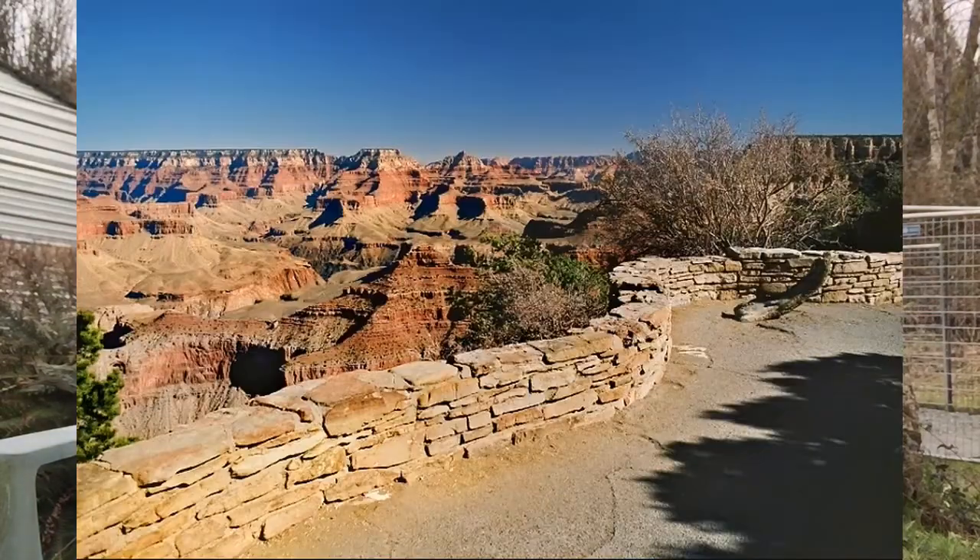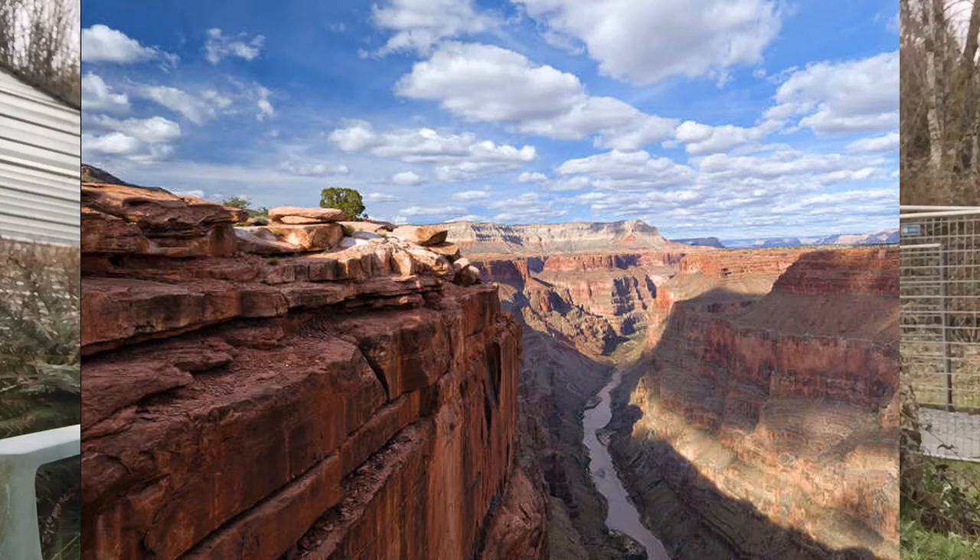I had a metal buckle flat collar on a previous service dog in training and thank goodness I did — it literally saved her life when she decided to jump into the Grand Canyon. She was about a hundred pound Mastiff pup around nine months old and we had been working on positional commands like up, load up, off, under, over. We stopped at the Grand Canyon after a long day of driving, and when I threw open my door I yelled to my kids 'look over there,' and I guess all she heard was 'over,' so she sailed over the rock wall and into the abyss. Luckily I had a tight hold on her leash and her flat collar was snug enough not to slip over her large head. With the help of my husband we hauled her back over the wall to safety.